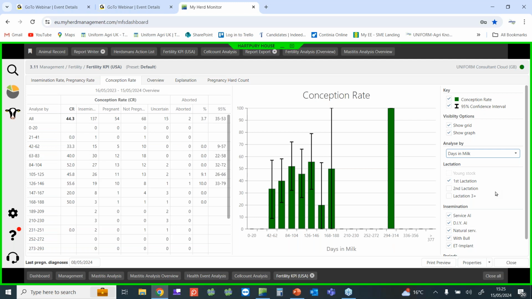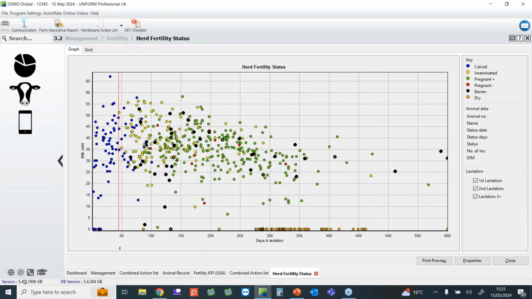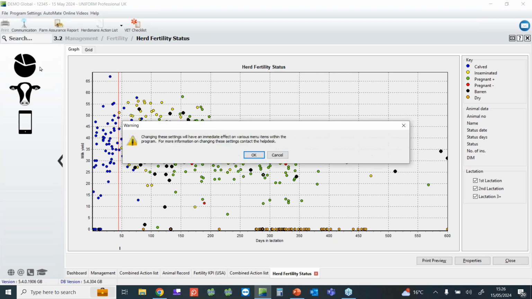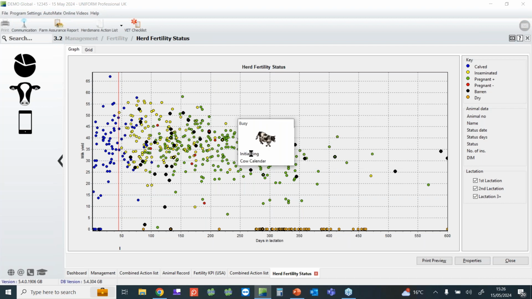Perfect. One other question, on batch calving. Now in 5.4, just going back to the farmer copy, there's another thing as well. Just check your farmers have got the latest version, 1906. Any issues with that, get them to give us a ring. That version does include, or can include, I think there's a switch we have to do to enable it, a block calving time frame. Shall I show them? Yeah, because I get very excited by this. This is something we've wanted for a long time, and we've now got it.